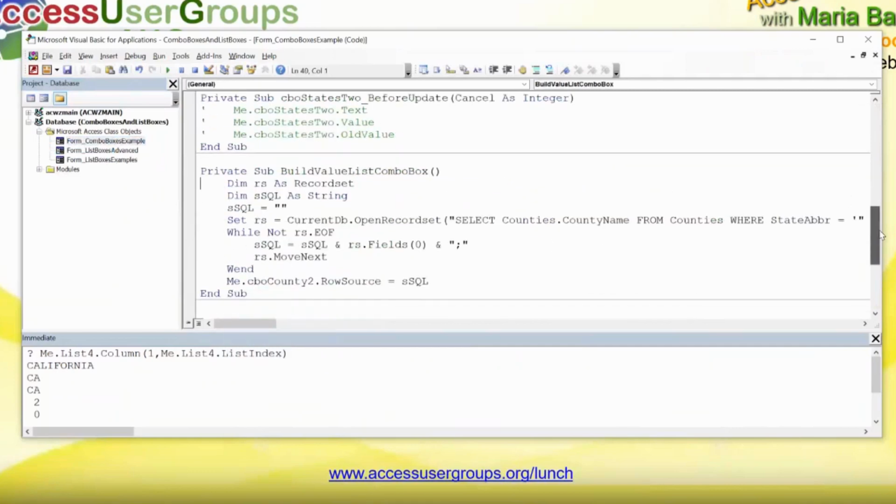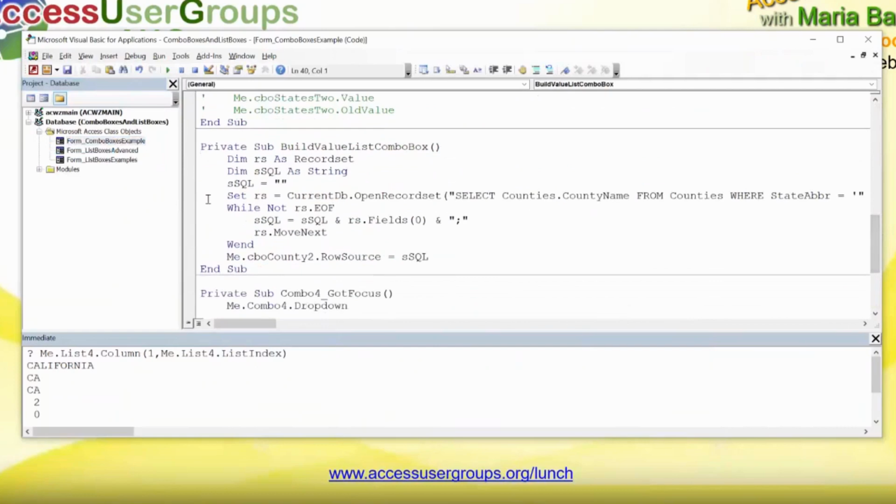So in this case, just in code, I created a SQL statement and I opened a recordset, and I'm flipping through the recordset and building onto that SQL statement. I'm just making a value list here. I'm taking each row in my recordset and the county name field, and I'm appending it to what's already there and a separator, which is the semicolon, and then I'm setting the row source to that value list. So here's how you could programmatically refresh the data behind.